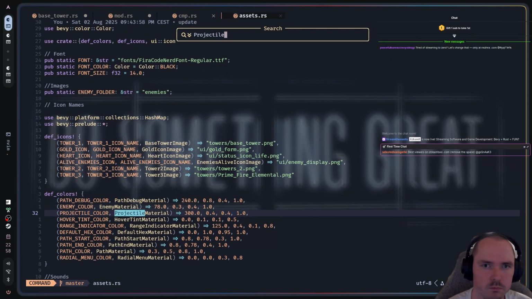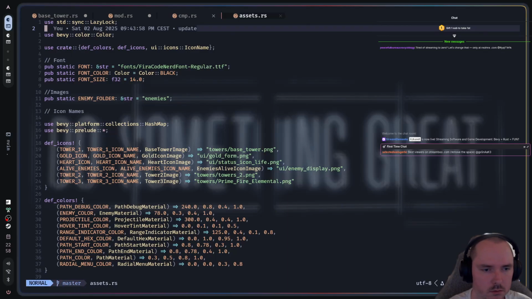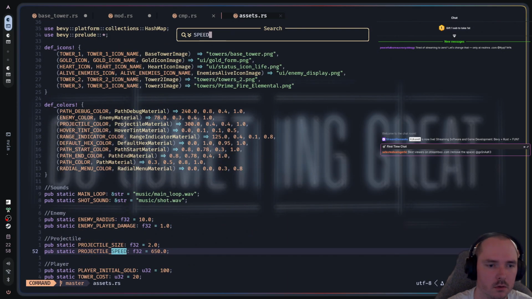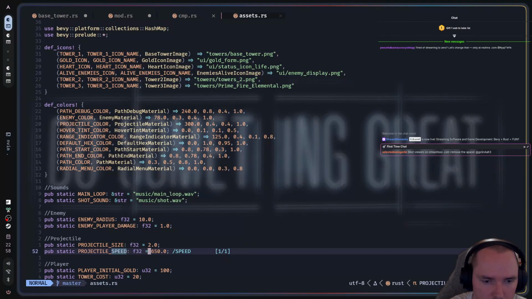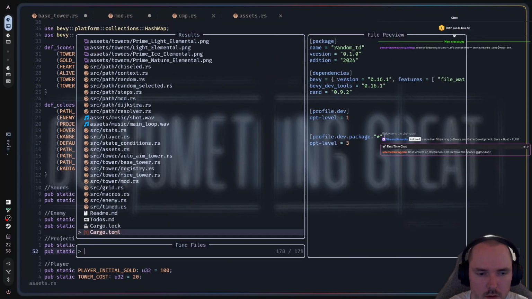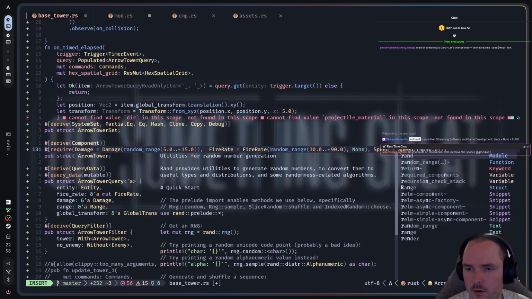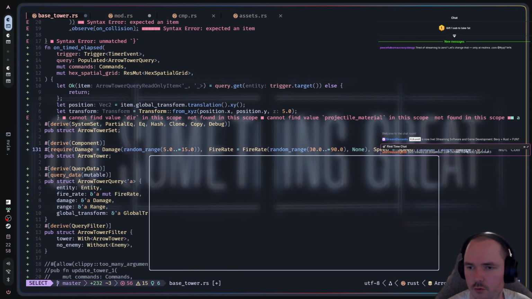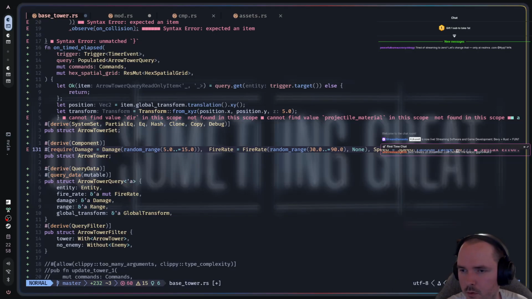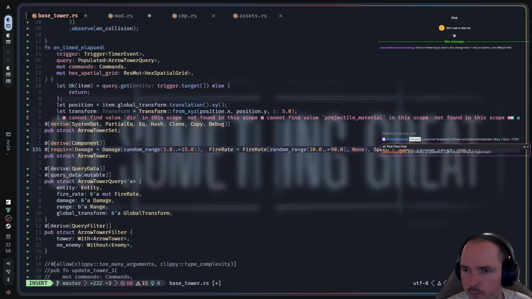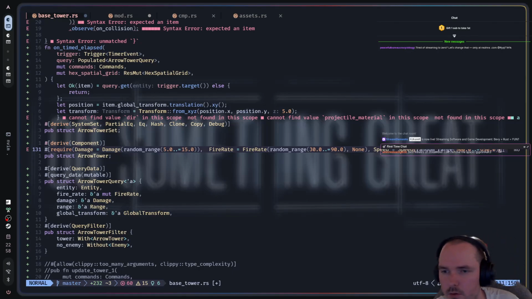Actually, let me check what is currently my projectile speed. It is 650. So something like random range between 500 and 650 for that tower for now.